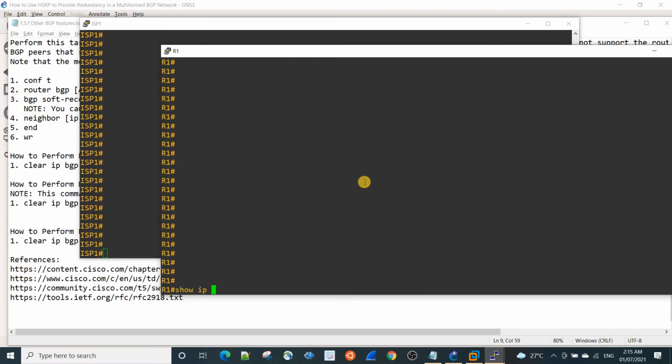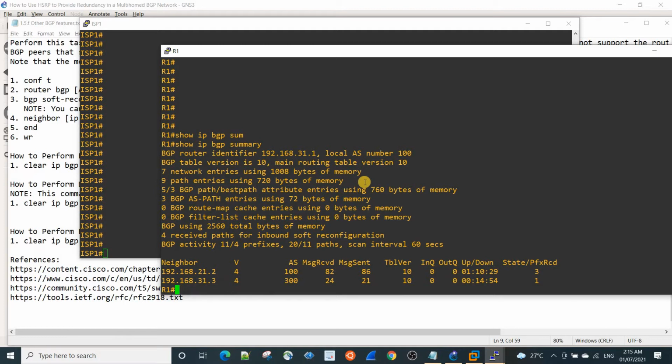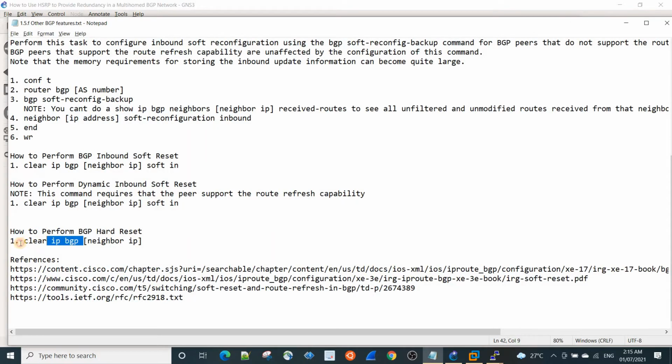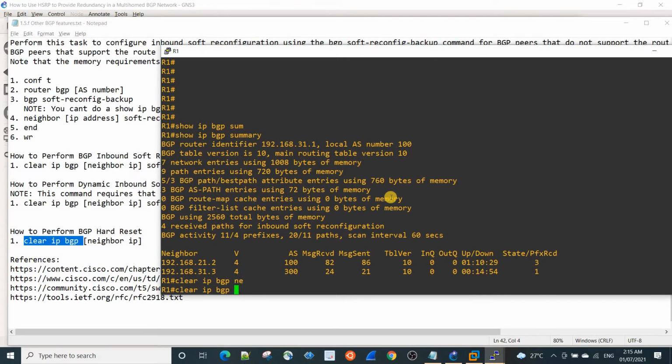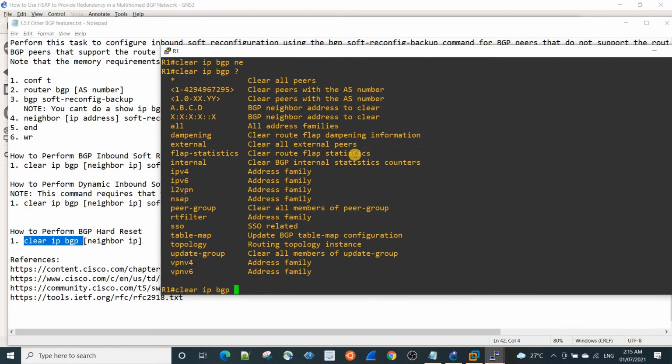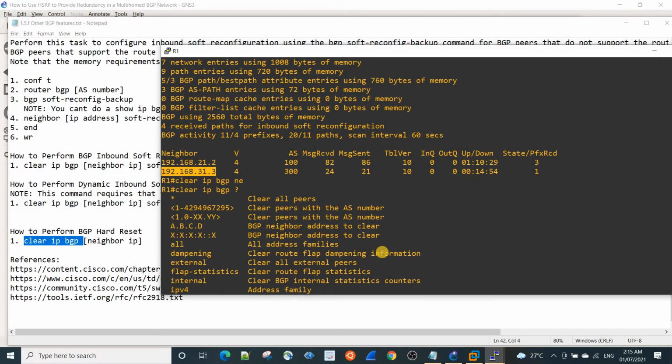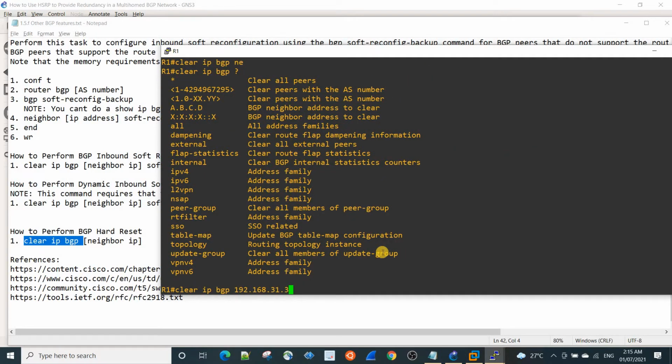So, show ip bgp summary. I'm going to perform this command: clear ip bgp, IP. Let's hard reset the session with this neighbor.